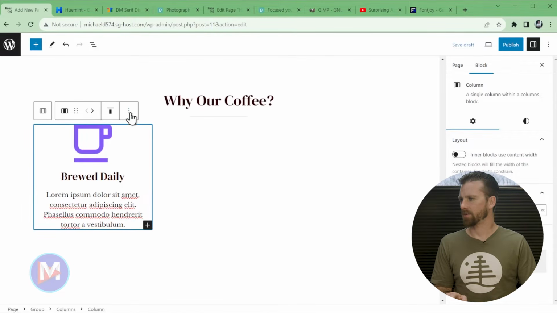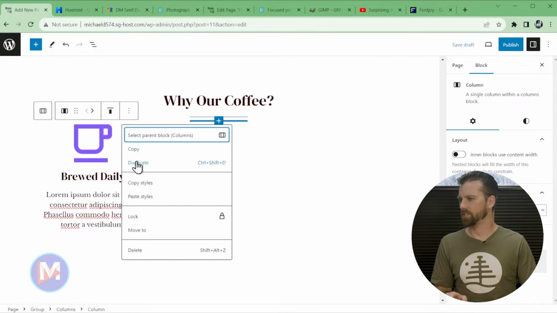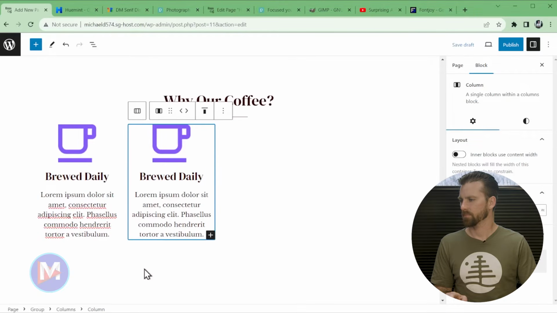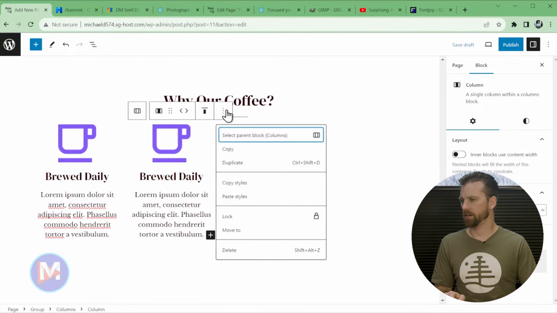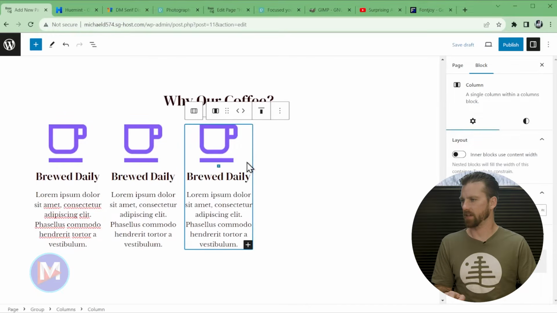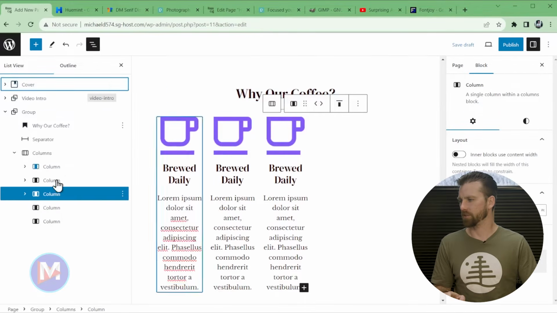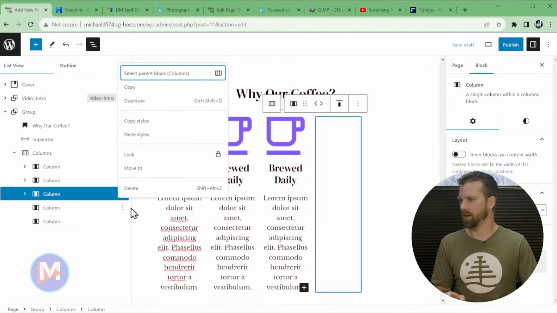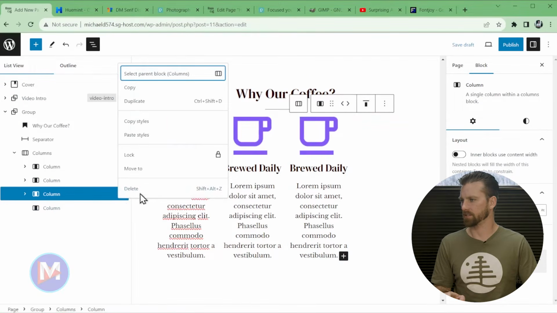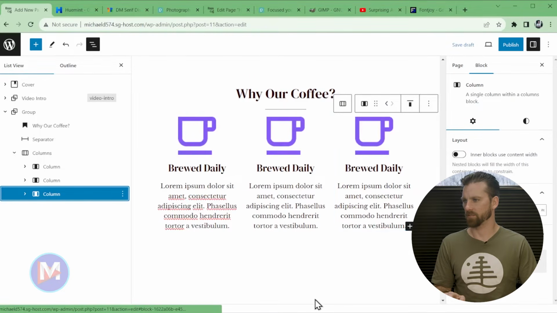So now what I'll do is click back on this column and just click to make sure I select that column. Now I'll click Options, and I'm just going to duplicate this. You'll see it's going to duplicate it and shift it over. Then I need to do that one more time, so let's come over here to the options and duplicate that again. So now we have the 3 columns, but it's added these as additional columns, so we actually have 5 total. Just come over to your list view and click on these 2 columns that aren't being used and just click Delete. So now we're back to 3.